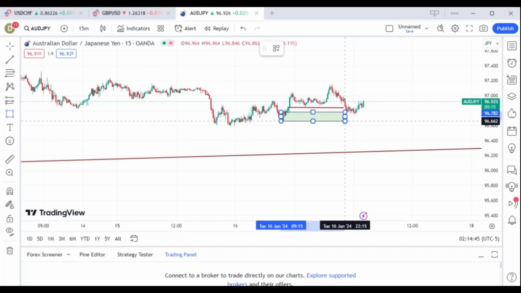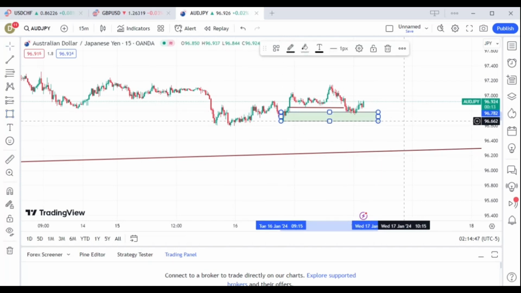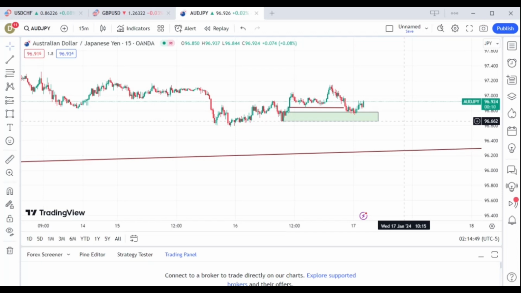And if you look closely, you're going to see that price is still doing the same thing it is doing on the 1 hour time frame, giving us higher highs and higher lows. Price is still doing the same thing on the 15 minute time frame, giving us higher highs and higher lows, which means this trend is in an uptrend, and we're a bit confident about the trend, because whatever is happening on the higher time frame is happening on the lower time frame.